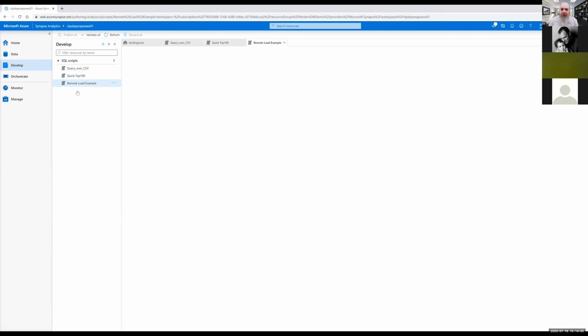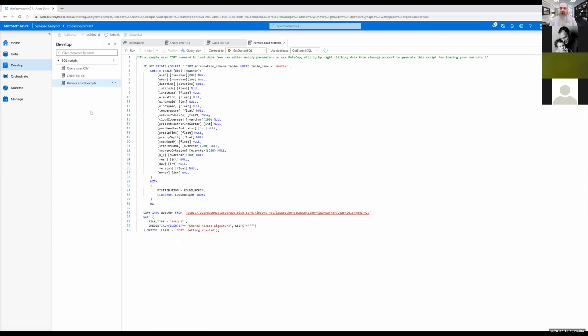So the last thing I'm going to look at here, just from a query perspective, is this uses the new copy into syntax for SQL Data Warehouse. And this is what allows us to actually connect to external resources. So this used to be referred to as Polybase inside of the data warehouse world, where we would use the Polybase functionality to mount an external table.